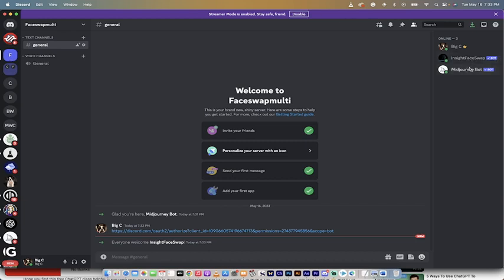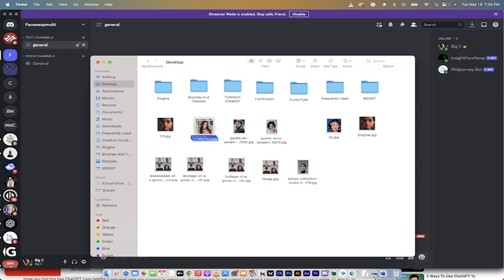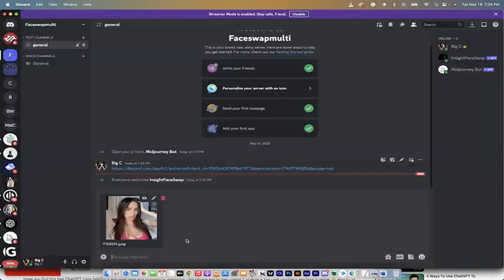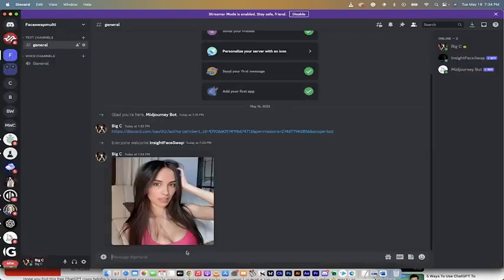Insight Face bot, and we've got the Midjourney bot. Now I need to show you how to create IDs and then swap them in. All right, so the first thing I'm going to do is just drag and drop in the image that we want to use for this. This is not a required step, but I want to show you what we're working with so you can see the difference. So I'm just going to go to my desktop here. I'm in my Finder, and I'm just going to drag and drop in this image of Karen.